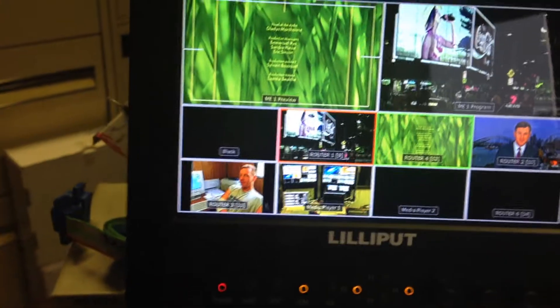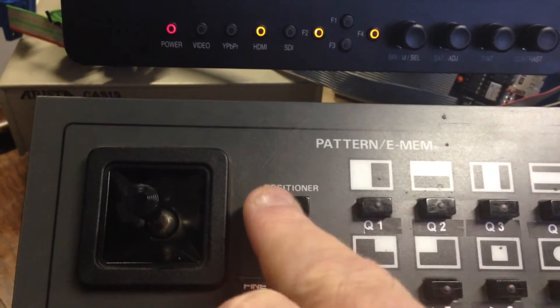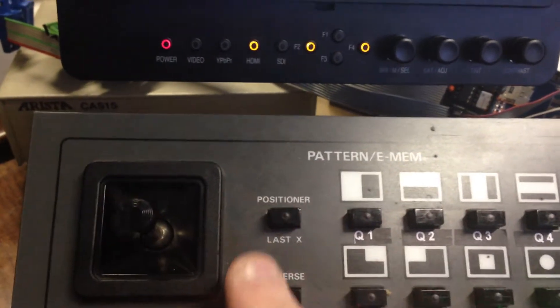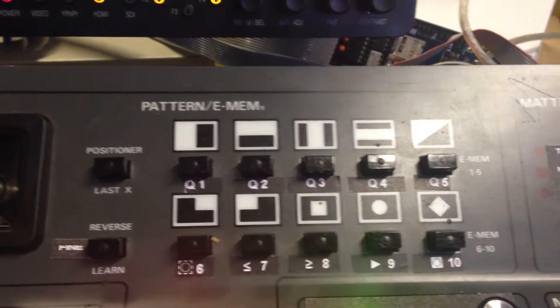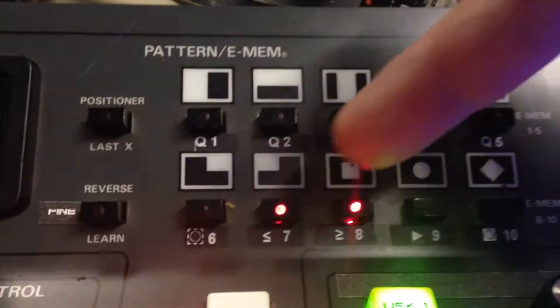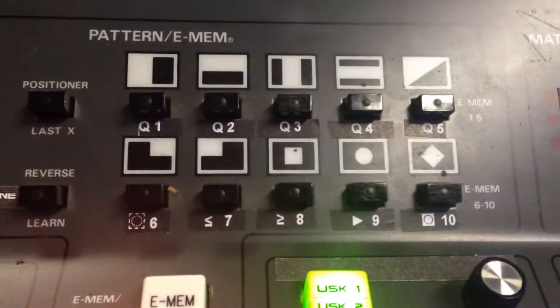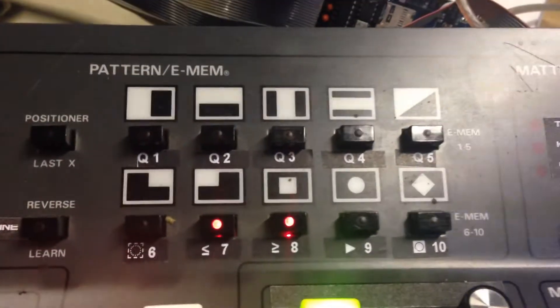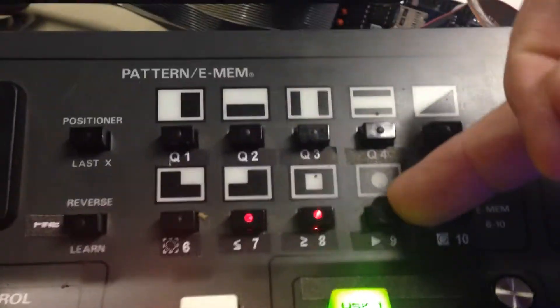As I said before, the positioner button selects between deck 1 and deck 2. We have all the machine controls down here. I've changed a bit of software — you've probably noticed — but those two lights flashing down there are the two drop buttons. When they're both flashing it means the machine is actually in stop mode, because I never had a tally for stop before.